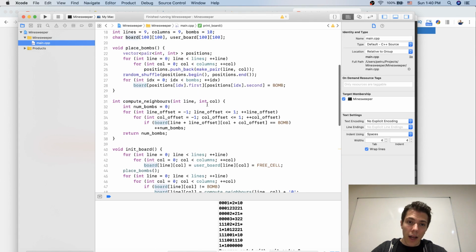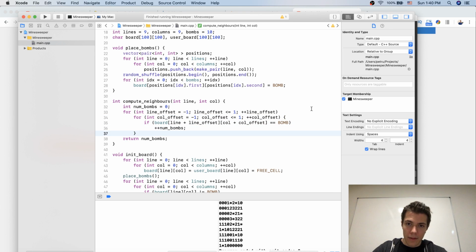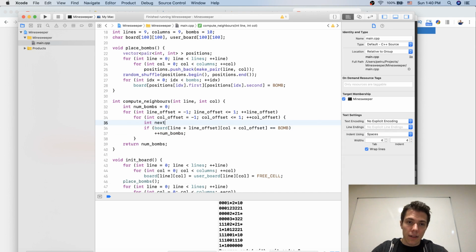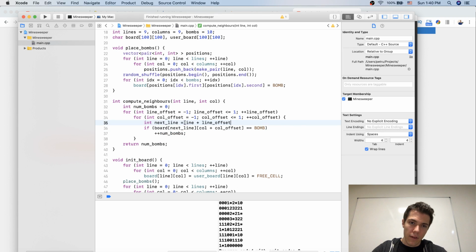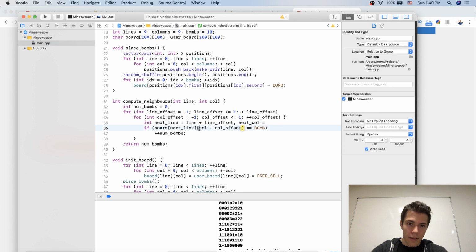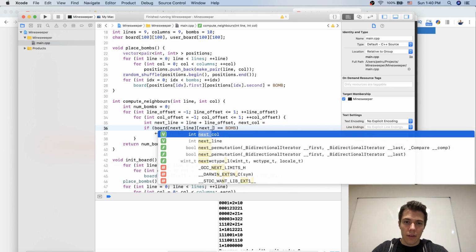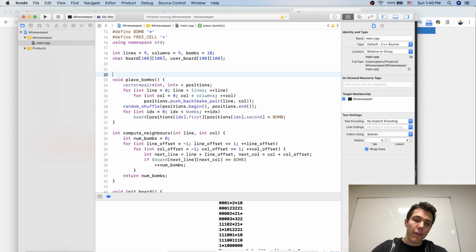So first of all, let's say int next line equals this thing, next line, and next call equals this thing, next call. And I want to have an inside function.